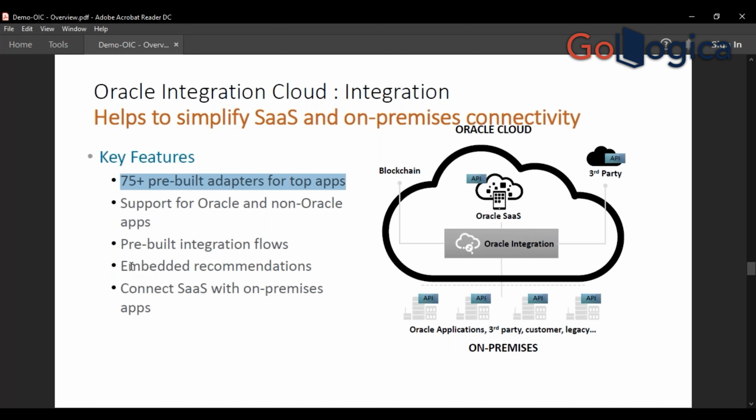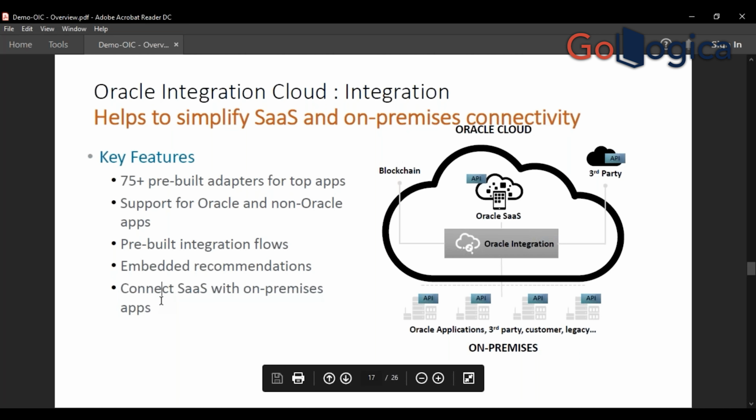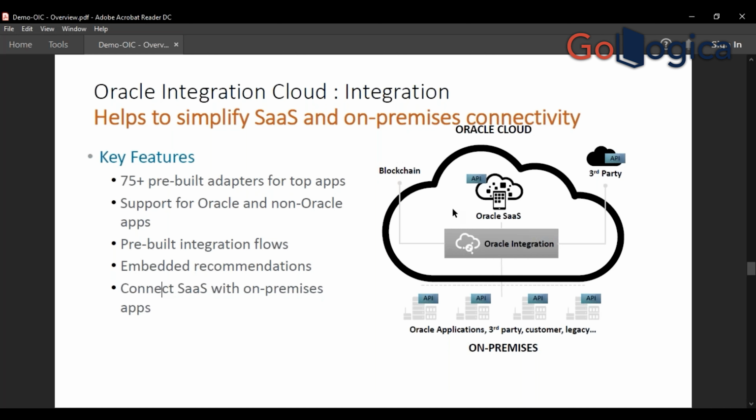Then embedded recommendation. In mapping, you get a recommendation that you can map your input field to a certain field, etc. I'll show you that screen later. And then you can connect your SaaS application with your on-prem application. Again, we might have discussed this. You can see this Oracle Integration.